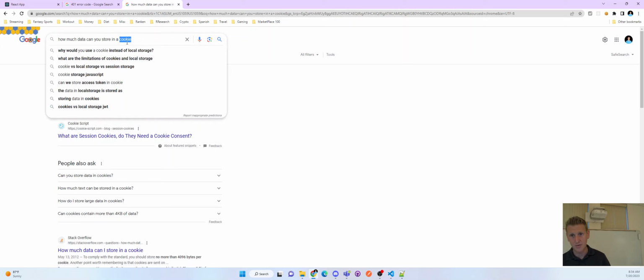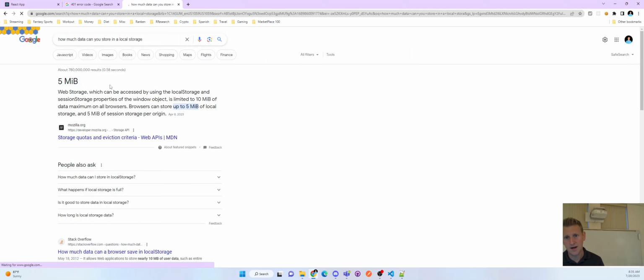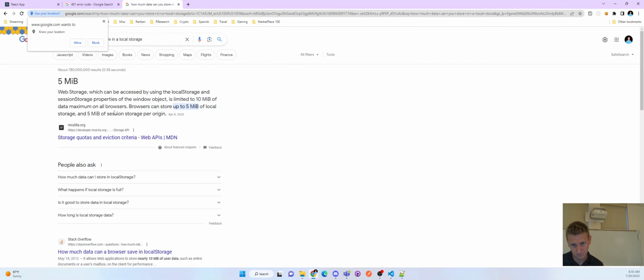If you compare that with local storage, web storage can be accessed using local storage and session storage, 10 MB, I believe, if that's megabytes, right? So a lot more.